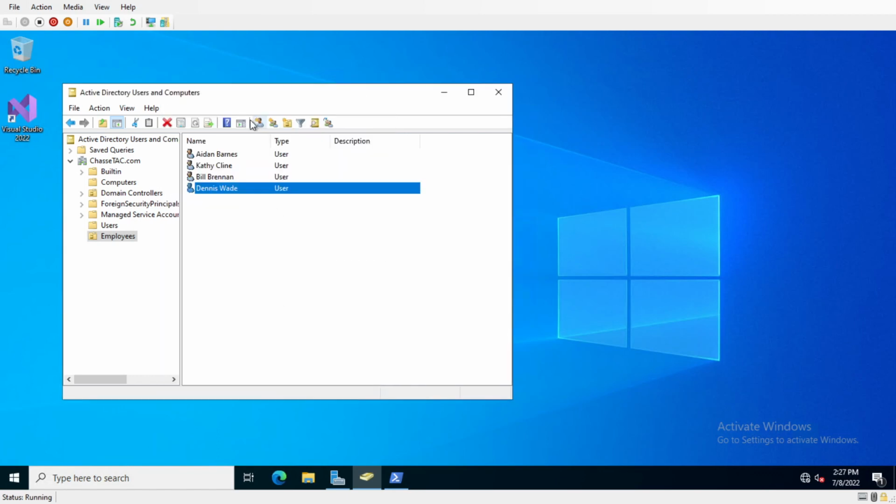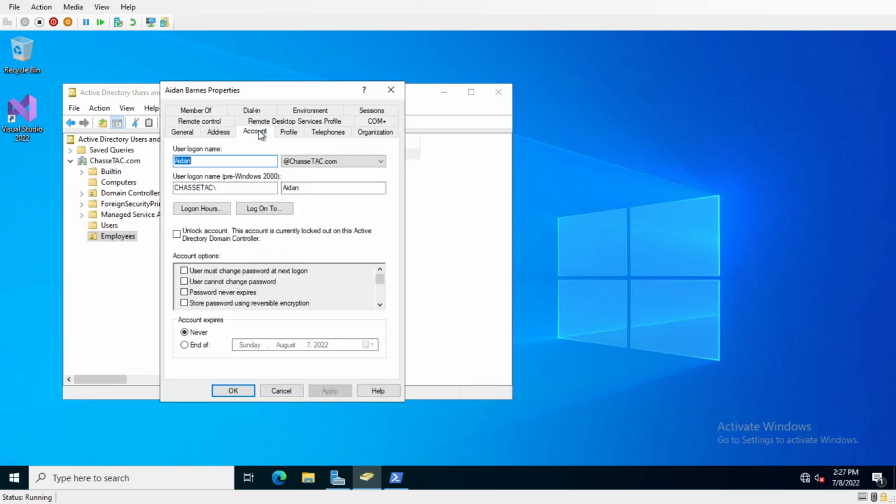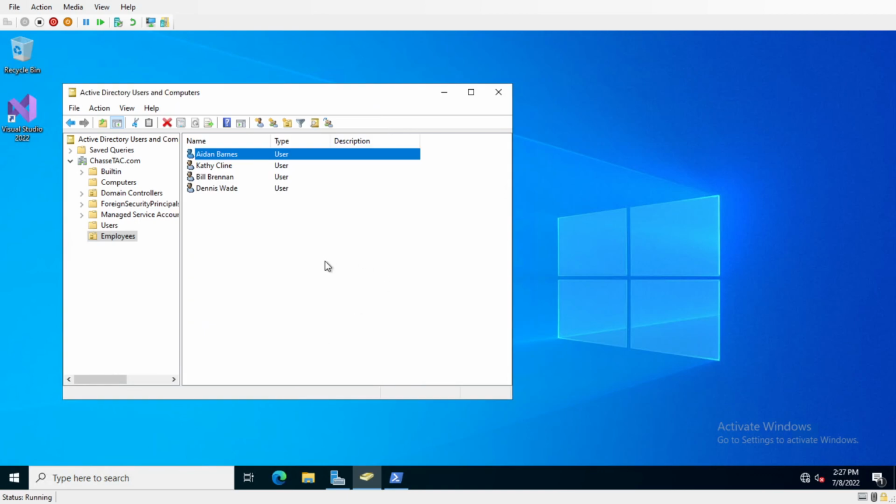Dennis. No, one of these accounts. Oh, let's see. Aiden. Okay, Aiden was the other one I unlocked. I know I locked 2 accounts out here before I began the video as my kind of setup. But anyway, so I have Kathy and Aiden as the accounts that are currently locked out. Just so it gives us something to work with here.